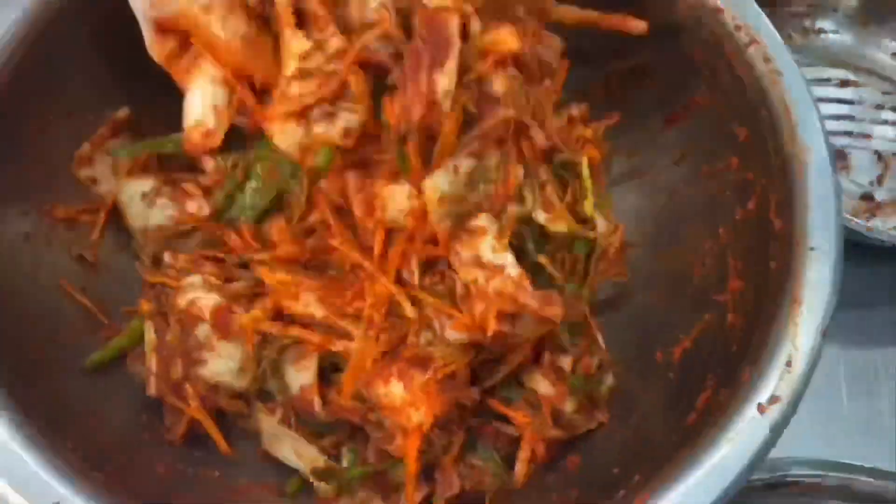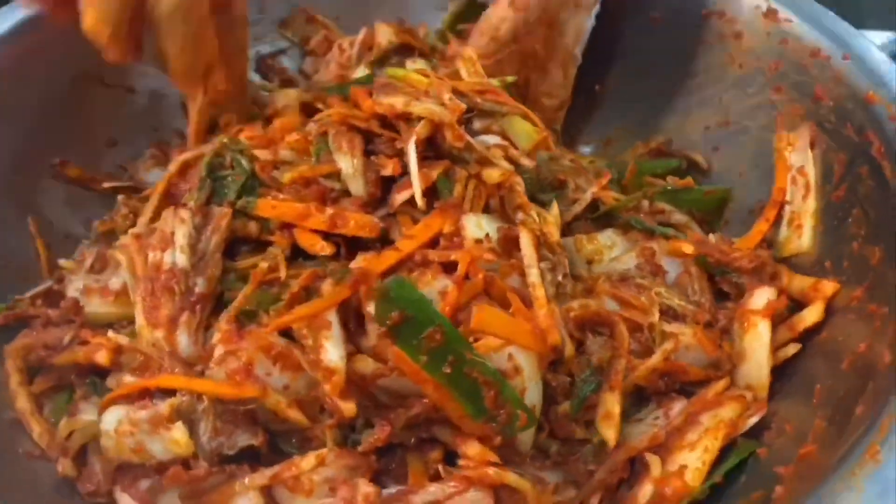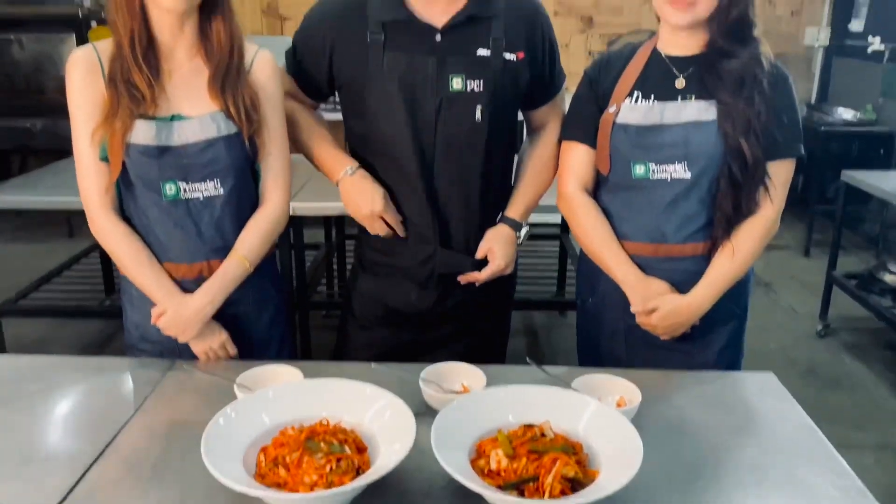There you have it — our own version of Fresh Kimchi. It's easy and it's healthy. You can easily do this at home. Should you wish to ferment this, put it in a jar. You can keep it for a week or two at room temperature. We're going to be using this Kimchi for a dish later, which is going to be the Sausage Kimchi Fried Rice with Egg.